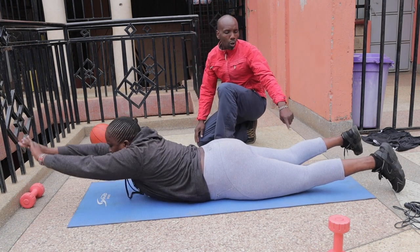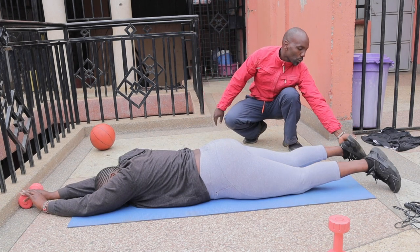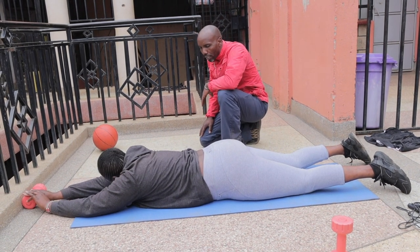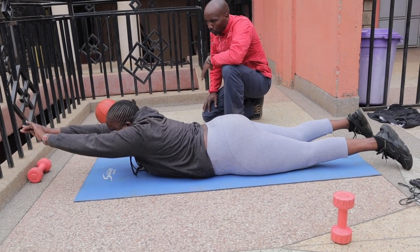One. Tighten your core. Tighten your back. Tighten your leg. Stretch them that way, okay? Let's go. Two, three, go. Twenty, go. Ten. We are doing twenty. Let's go. Two, three, go. Twenty. Let's go. Okay. One, swing it.